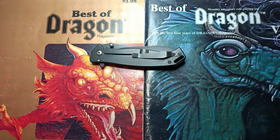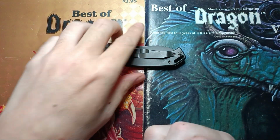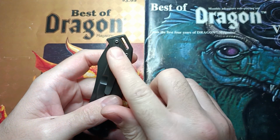And he gave it to me on the way to Blade Show back in June. And we're going to take a look at what we're holding real quick. First things first, and most importantly, the pocket clip is tip up. And say it with me, children, which is the Lord's carry.